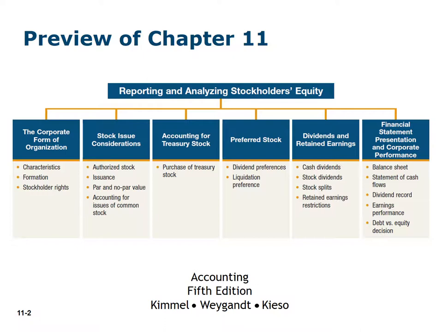When we talk about stockholders' equity, several things we're going to look at in this chapter. Stockholders' equity is related to the corporate form of organization, and so we have to talk about issuing stock. There's another type — when you buy back your own stock, it's called treasury stock. Another class of stock is called preferred stock. Also part of stockholders' equity is dividends and retained earnings, and then how do we analyze financial statements related to stockholders' equity?